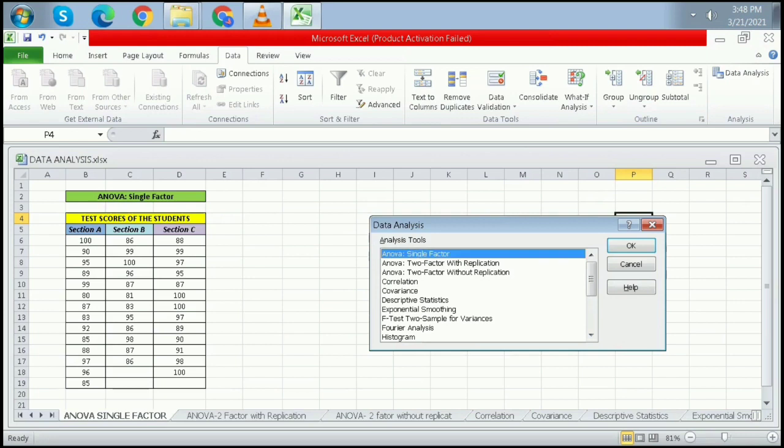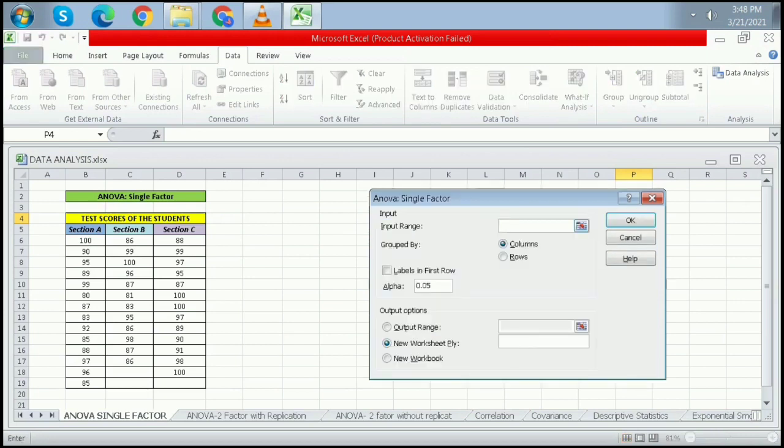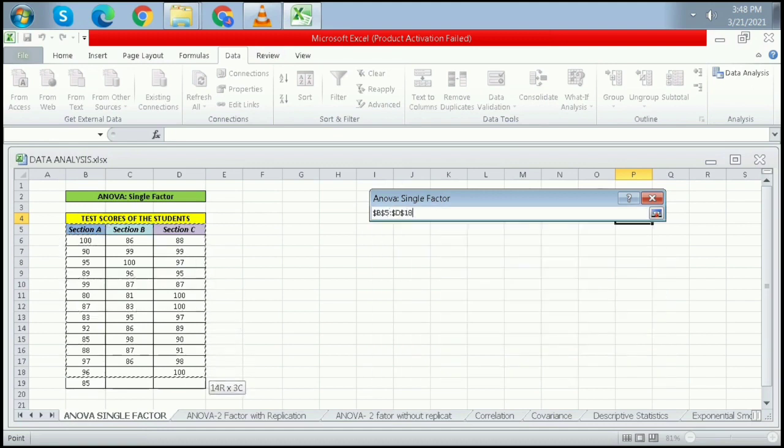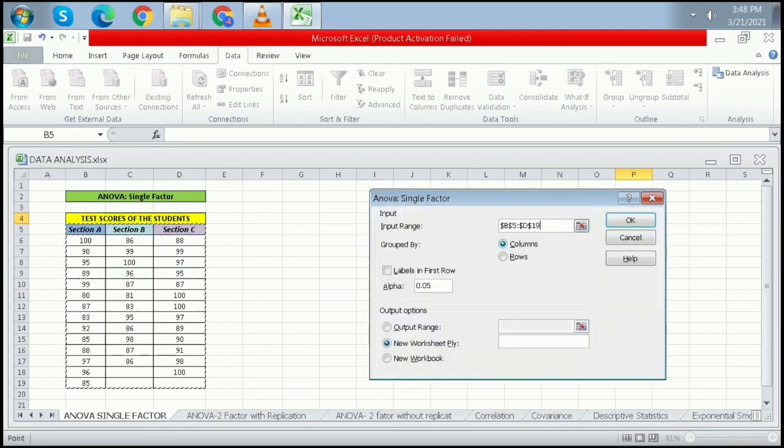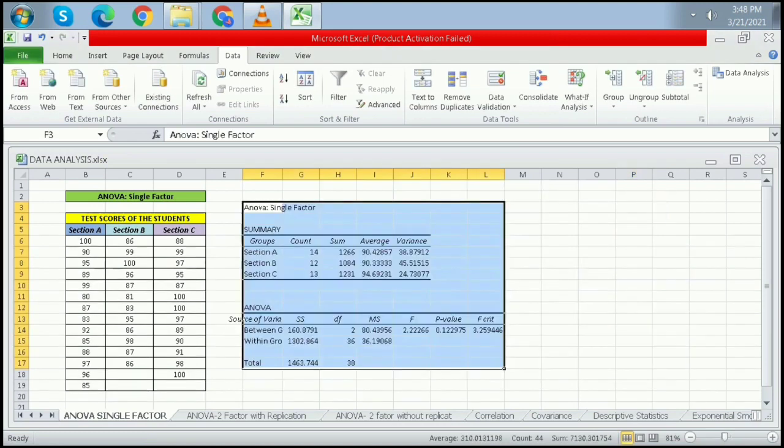Choose ANOVA single factor. Our input range is all our data starting from section A to section C. Group by columns and labels in first row, since we've included the labels section A, B, and C. Leave the alpha level at 0.05, and for our output range, click on any vacant cell. Click OK, and there you have it.